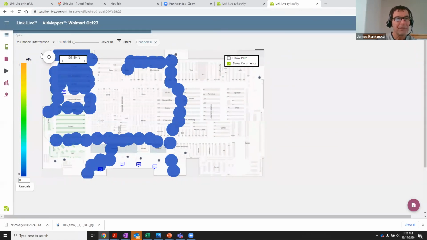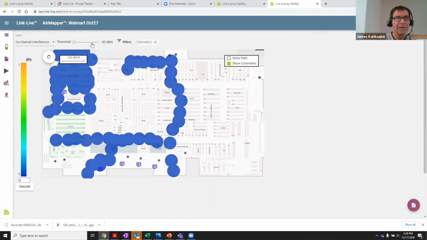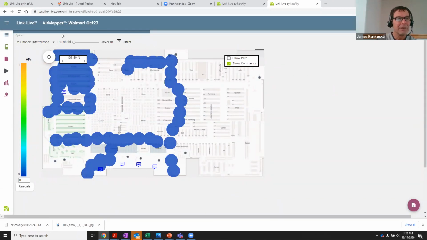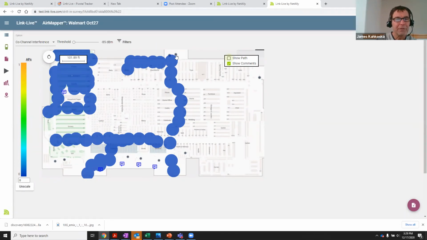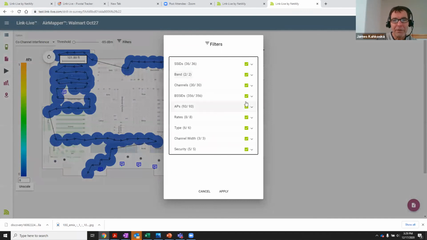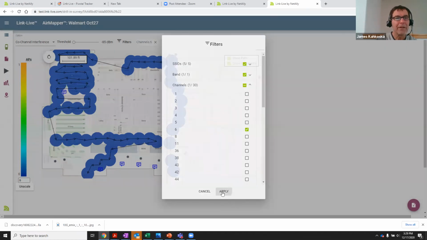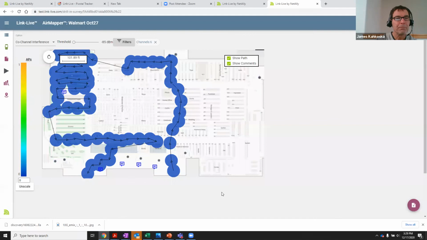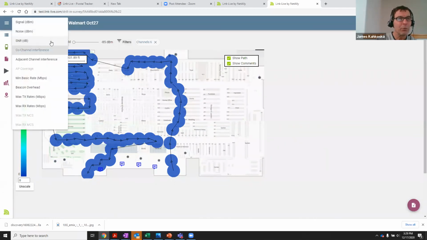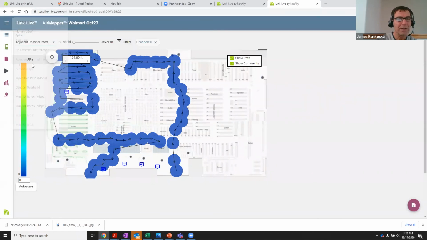All right, that's probably not the best demo there. Let me think, what's going on here? Hang on. And I will warn you, I'm on the test stack, so all things are dubious. Let's see, co-channel interference on channel 6. Apply that. Interesting. Sorry. Yeah, something's not quite right there. Let me try a little different one here.